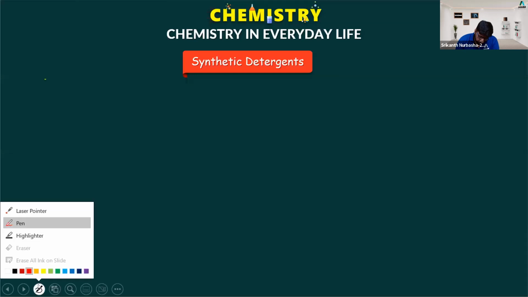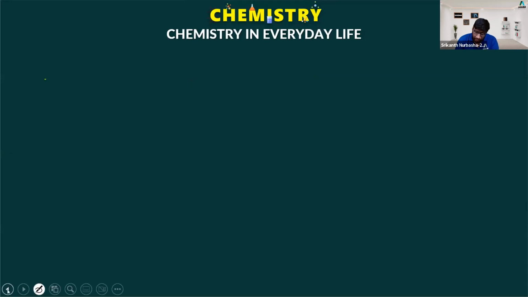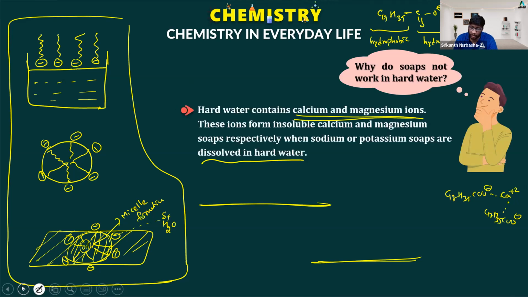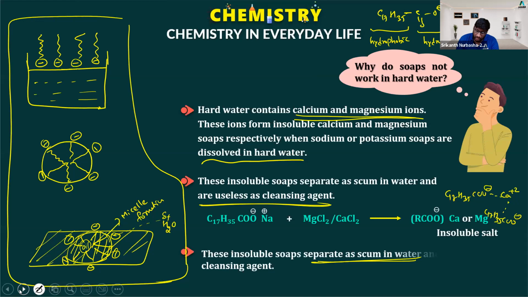Yes, let us start the discussion without wasting any time. Last class we learned about the micelle formation mechanism, and why soaps do not work in hot water. Because hot water has Ca+2 and Mg+2 ions. They will be forming the respective insoluble salts. And this was a mechanistic approach of the micelle formation as well.